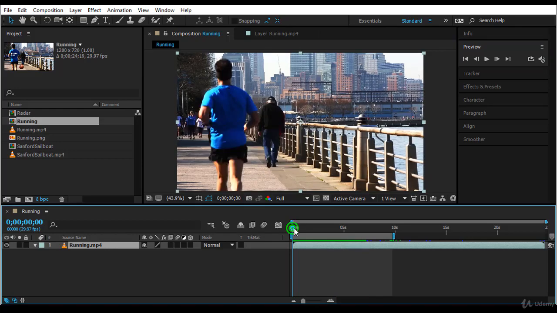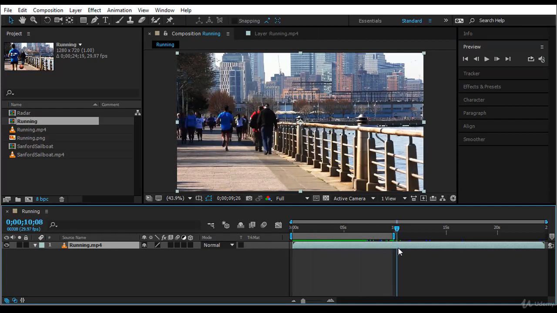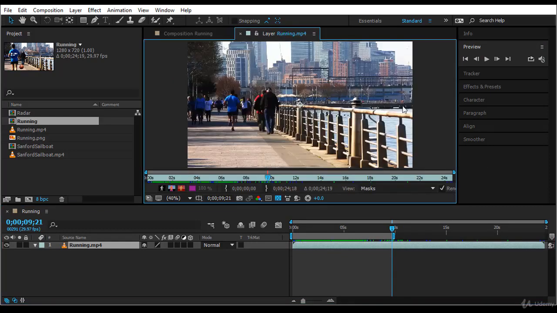Now, this movie is very long. We want only to do 10 seconds. But you will know that the tracking will track in the layer panel over here, and it will track up to 24 seconds. So we need to stop it when we finish tracking.